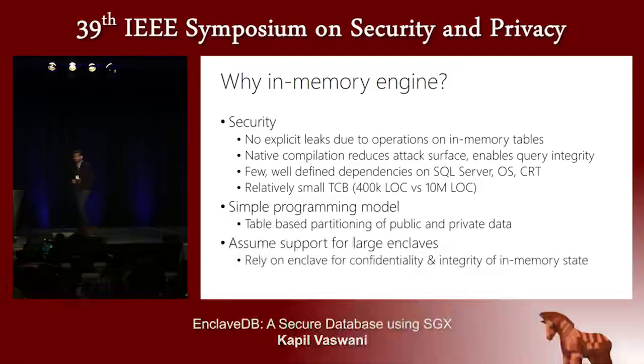We do, in our architecture, assume the support for very large enclaves because we are going to host all sensitive data and the indexes on this data inside the enclave. These large enclaves don't exist today, but we believe there is no real reason why enclaves should not expand and support large amounts of memory.